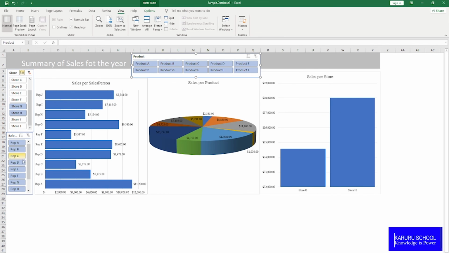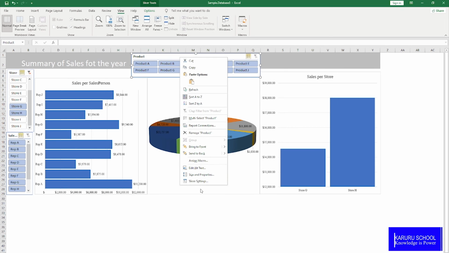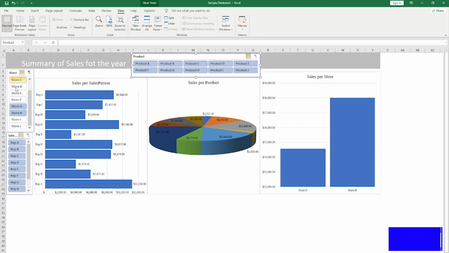The other thing I would wish to mention is that you can customize your slicer by selecting slicer settings. Make sure that you are not able to see items that have no data in them, so hide items with no data. That way, if by any chance one of your options does not have data to represent in the graphs, it will be hidden from your slicer.